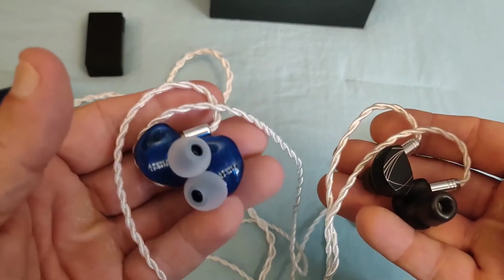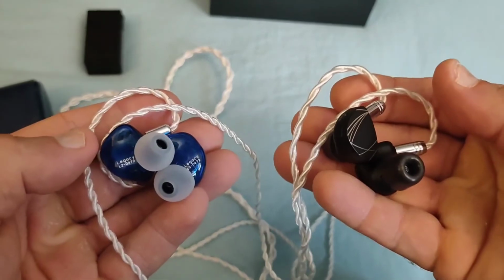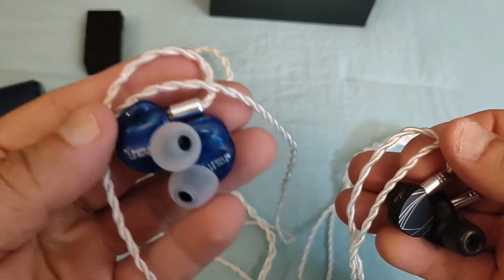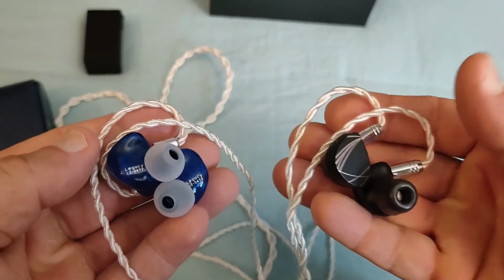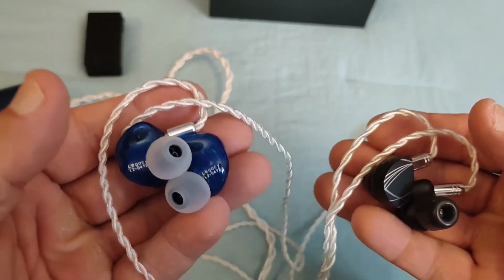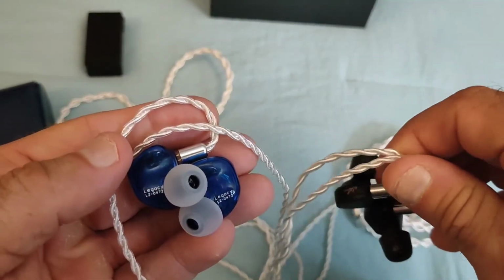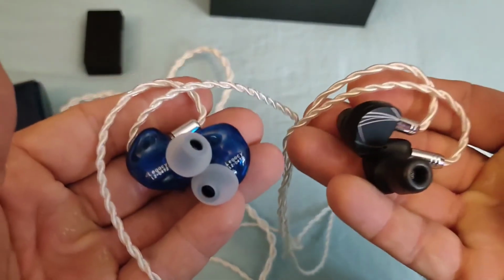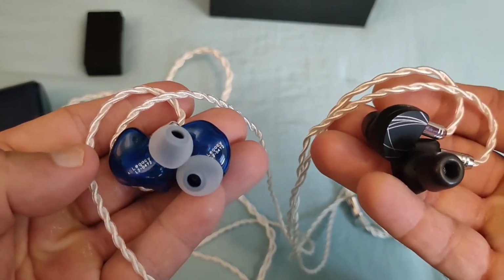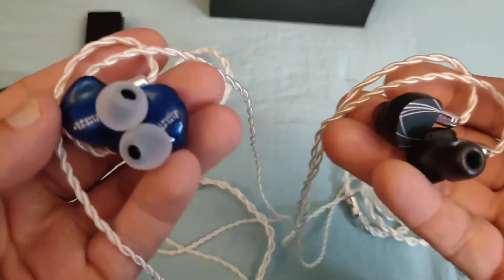Which is the winner? I don't really want to say that this or that is the winner. Personally, I prefer the Aria. That's just me. Do I dislike the L2 in any way? No, it's a very capable IEM. Build quality, the Aria is better. Fit, it's again very similar. So without wanting to sound biased, trying to be as neutral as possible, you can't really go wrong with either one of them. I guess right now you will probably get a better deal on the Arias because they are cheaper, and they are amazing.